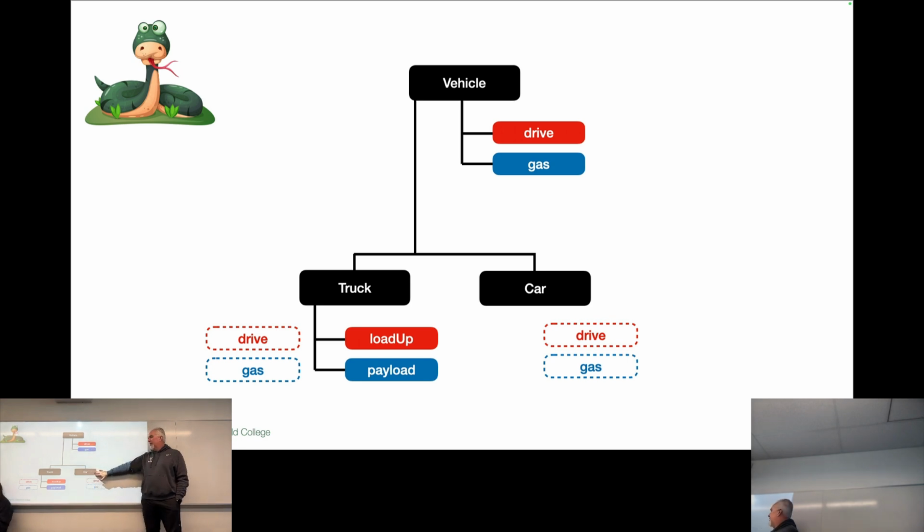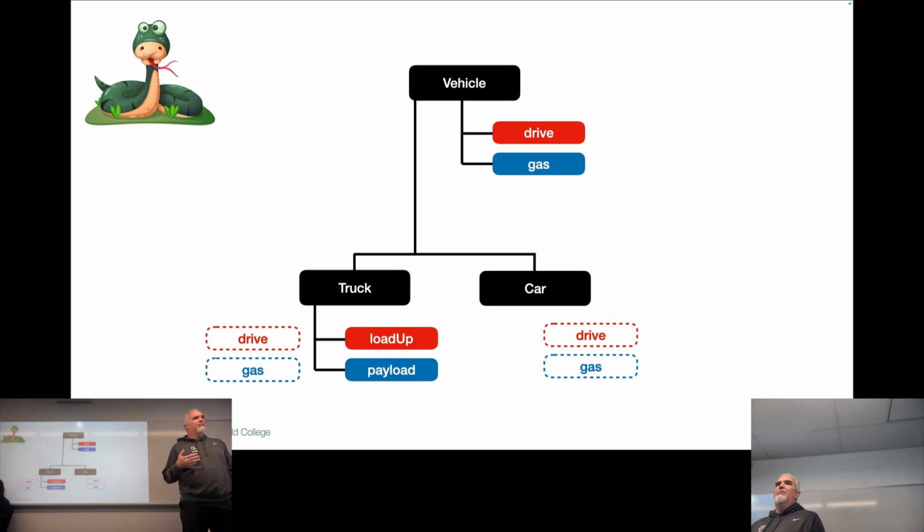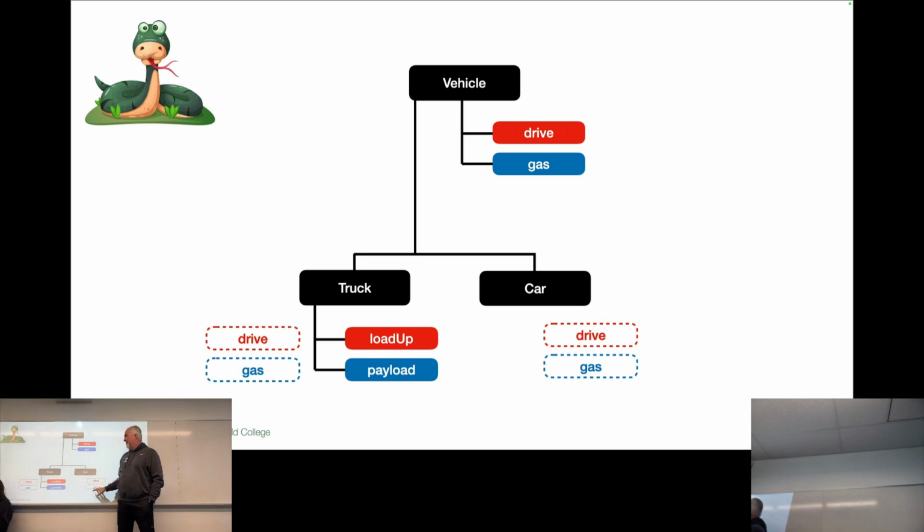I could create another class called car, and maybe car is not all that different from vehicle, but the car class is still also going to inherit the drive and the gas properties. And one of the reasons that's useful is because I can call all of my objects. You'll notice that all three of these objects now have the same methods and the same properties, or at least they share some of the same.